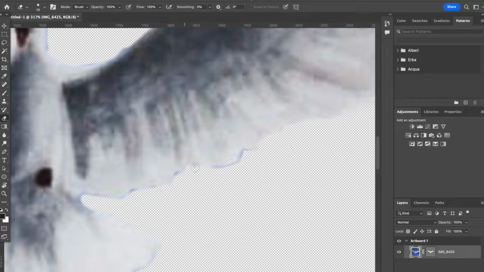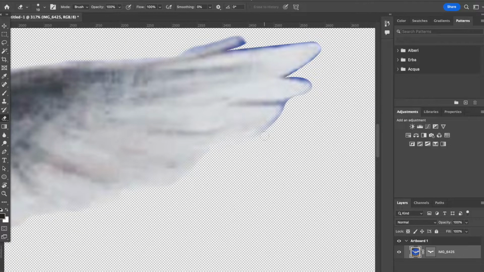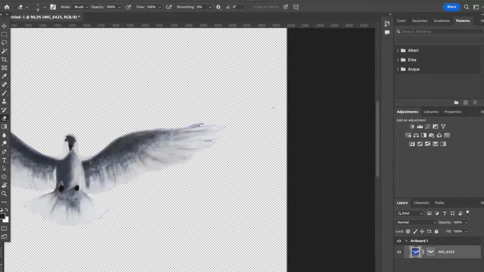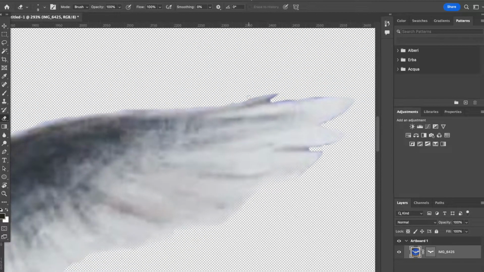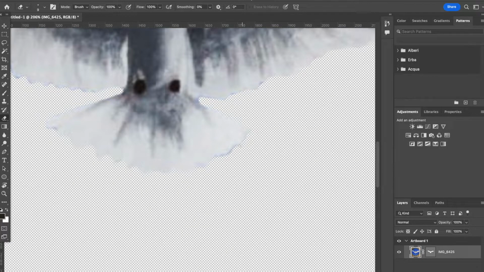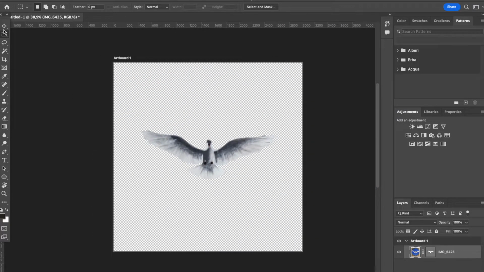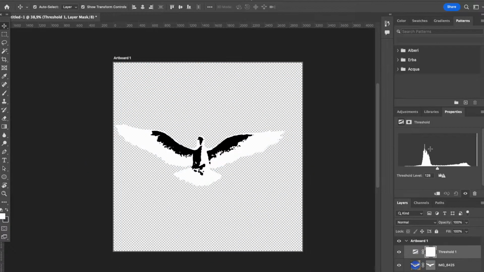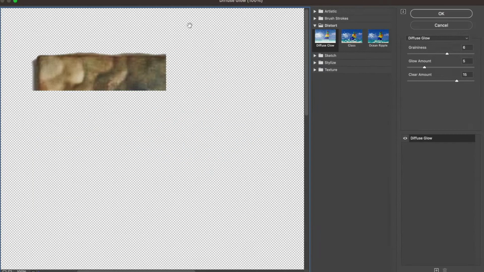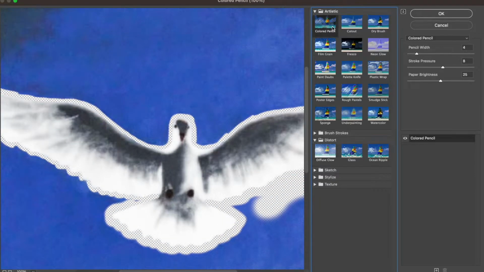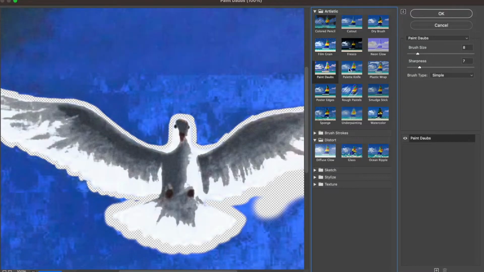In this part here, I'm still refining the blue touches that were difficult to remove with the background removal method used before. And now we have a really nice bird that we need to use for our graphic. So this will be the main subject of it. By the way, I'm not going to sell this design just because it wouldn't be fair to my friend that made it. Here I'm just adding some filters.